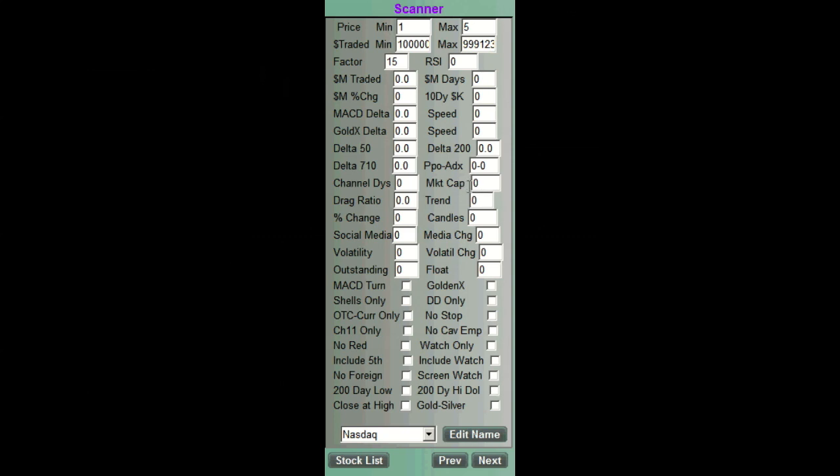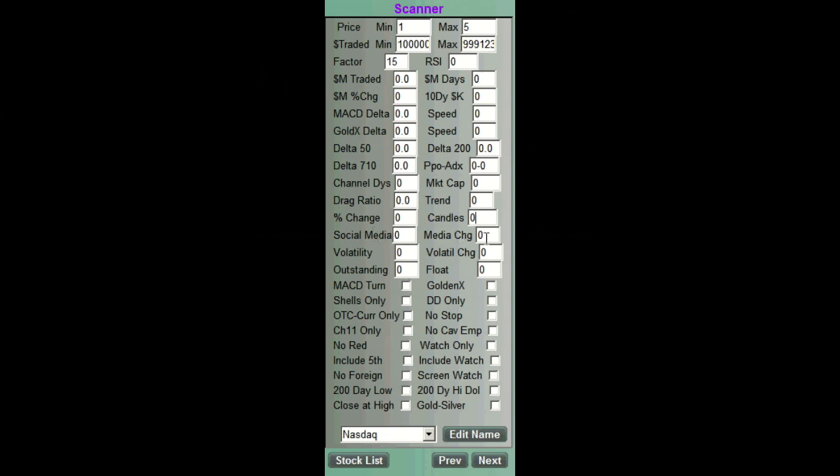You can select by market cap, okay? Let's say you only want to look at stocks with a market cap higher or lower than a certain market cap. You can also select by drag ratio. You can select by the percentage change. You put a percentage in here, and I only want to look at stocks that move more than 10% or 20% or whatever. We have 2 candles right now. We're working on more. So the only 2 we have right now is a hammer and an inverted hammer. So if you put an H in here or an I, it'll look for those and select by those.